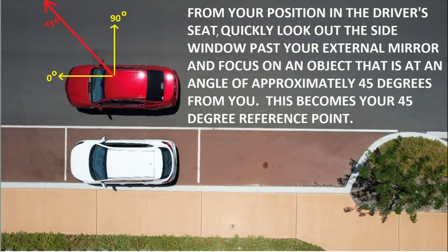The next step is optional, but it gives you some orientation for what 45 degrees looks like. Look out the driver's window and pick an object that lines up with your external mirror — that should give you an accurate 45-degree angle. Exactly where on your mirror you line up depends on your seated position. If your seat is way forward, it'll be the edge of the mirror closest to the car; way back, the far edge; most people will be around the middle. It also depends on your car, as mirrors are positioned differently on different models.